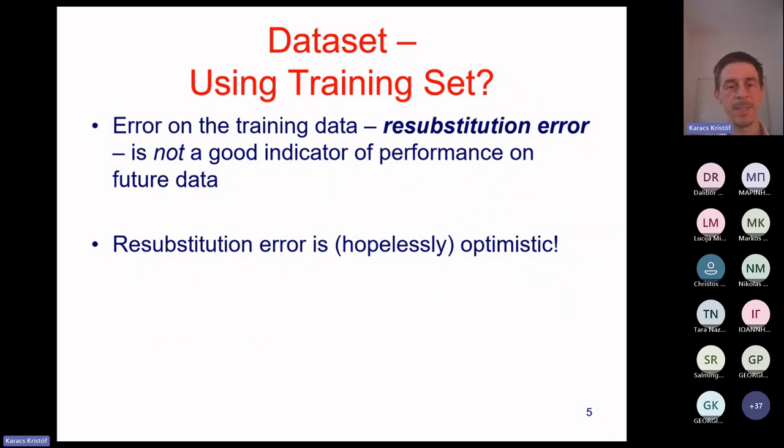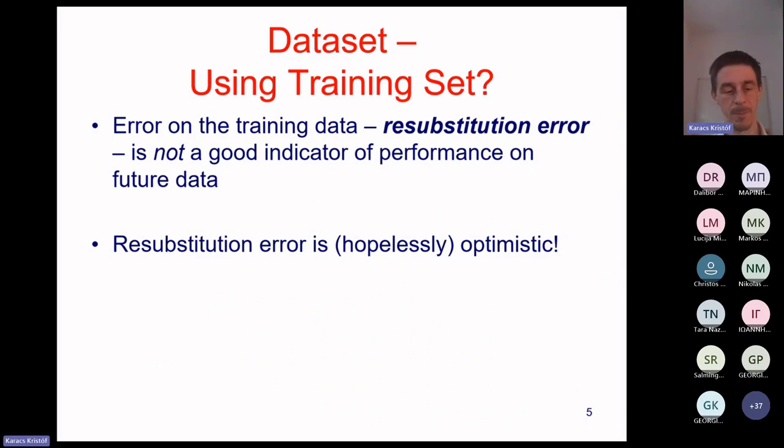The first one is that if we want to measure either success rate or error rate, then of course the most trivial thing we can do is to do it on the data set that we use to create a model. And this is what we refer to as the training data. However, if we measure the performance of the model on the very same data set, then it's going to be overly optimistic because it was exactly what we trained it on.